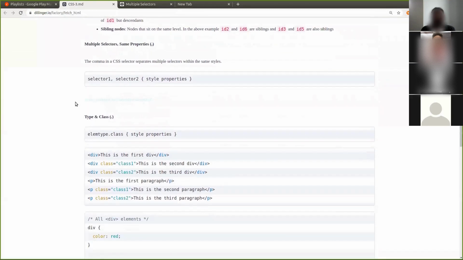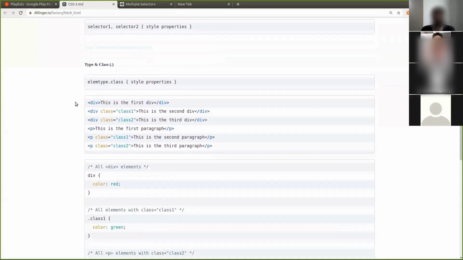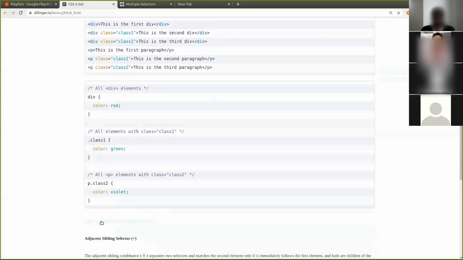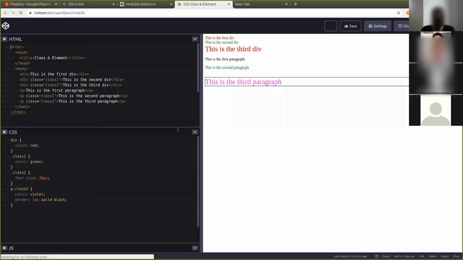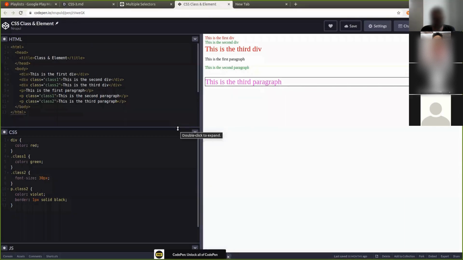Now the next one you are going to look at is the type and class selector. Yesterday you looked at a type selector and a class selector. Both are kind of different. So this is how you write a type selector. This is how you write a class selector.